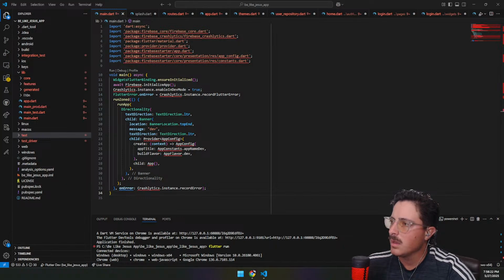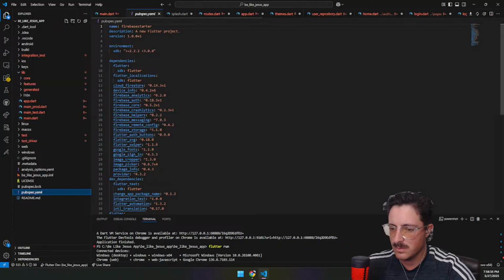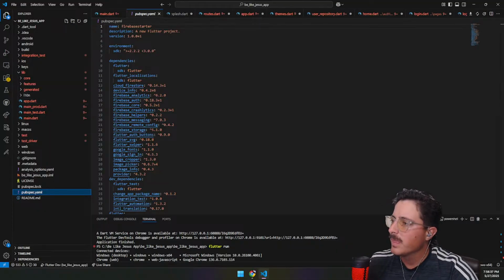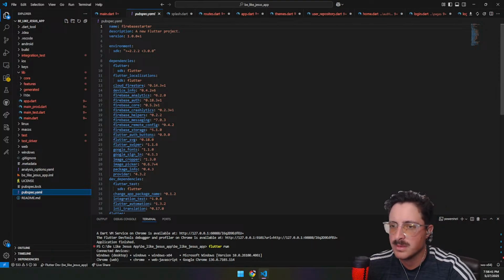Update the pubspec.yaml file to bump the SDK constraint so it's compatible with Dart 3. Open pubspec.yaml. Okay. Look for this line, environment.